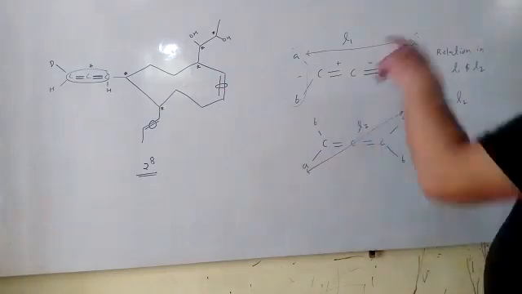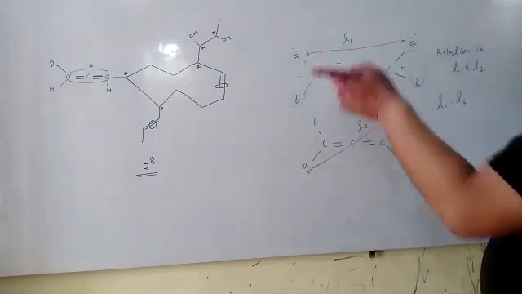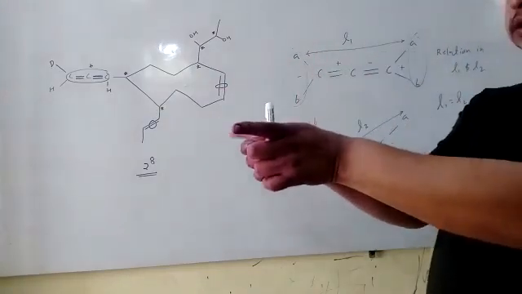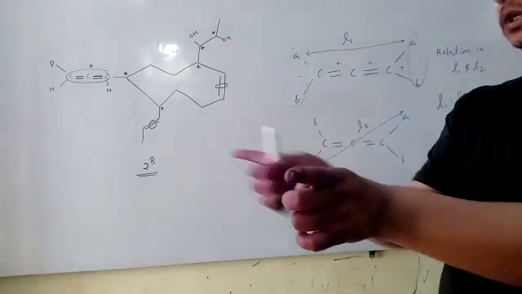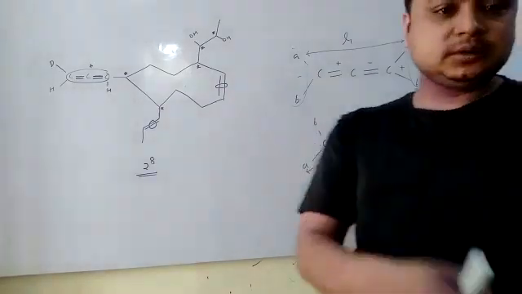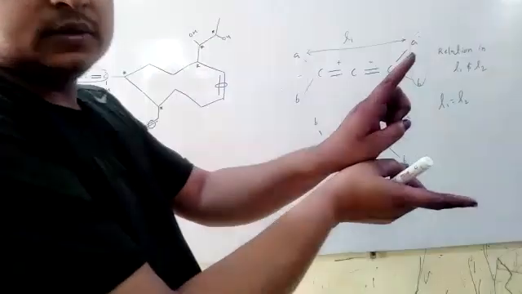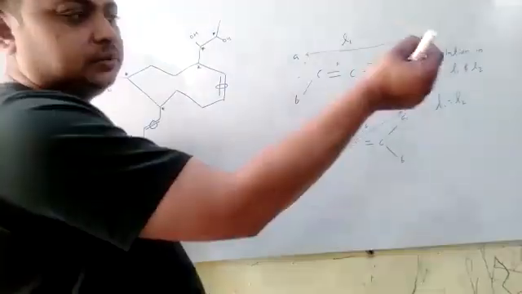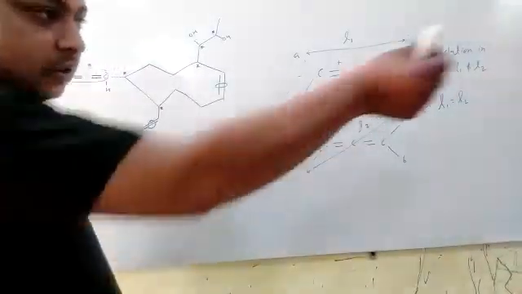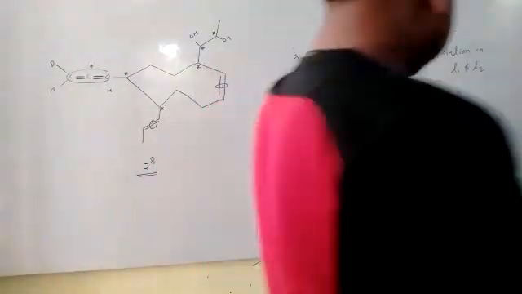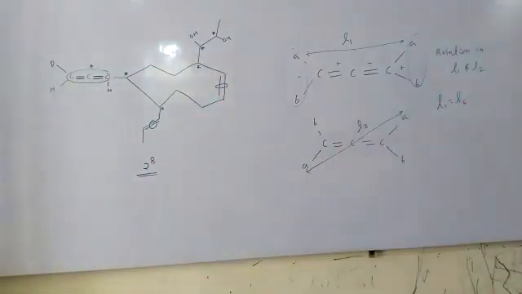Got it? So A, see, like this. A is this and B is this. And here A and B are like this. So if we compare with this valency, this distance or this distance, both will be equal, correct? Understood?